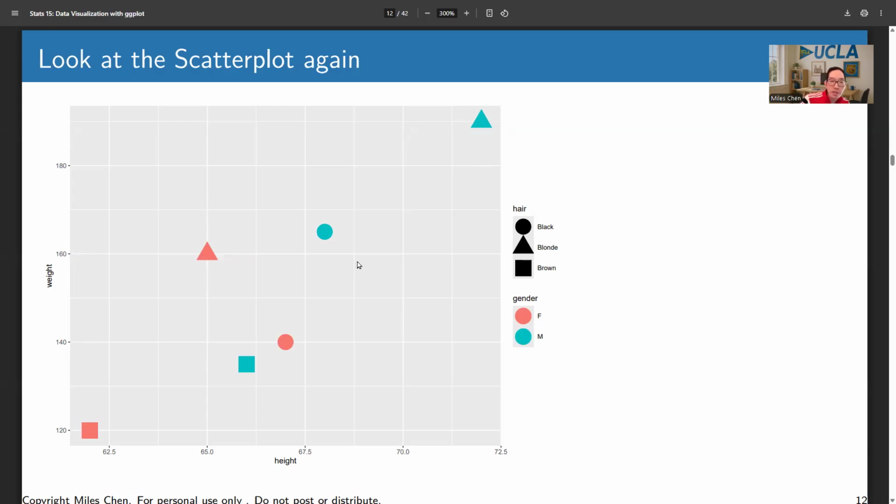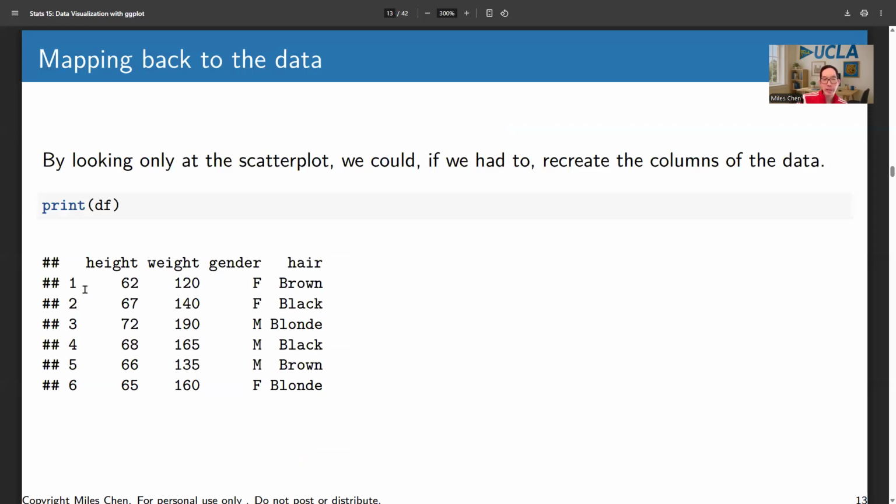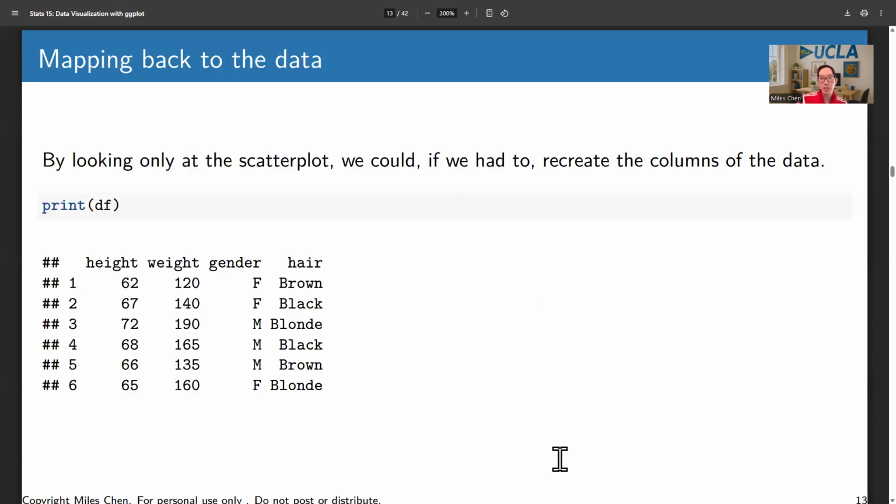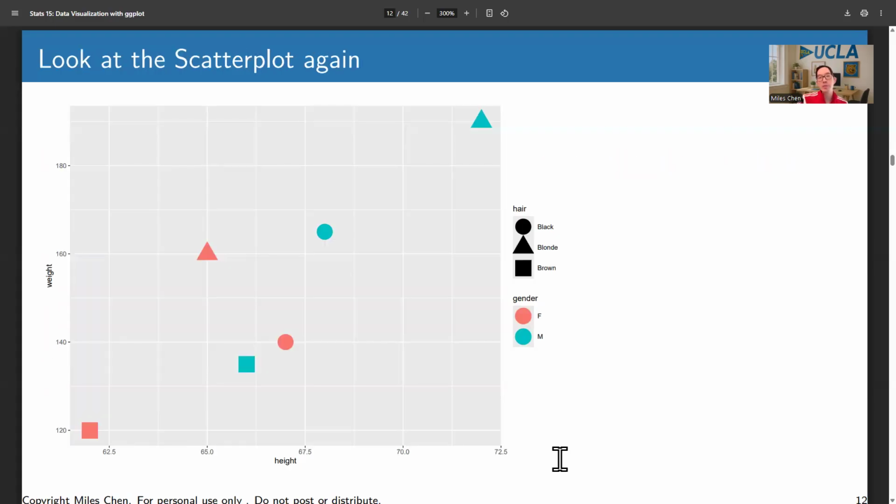And you could do that for every single dot in the scatter plot. You could recreate the entire data table if you needed to. Now it'd be a little bit tedious, but you could do it. That's really what a data graphic does: it takes this table of data and turns it into a graphic, but you don't lose any of the actual information. If I present this data graphic to you, you could create this table back again. And so that's going to be important.